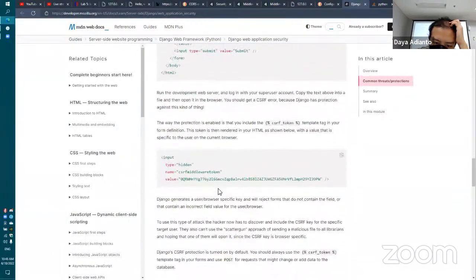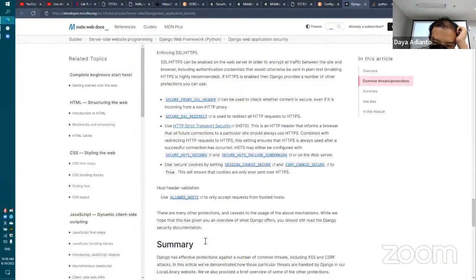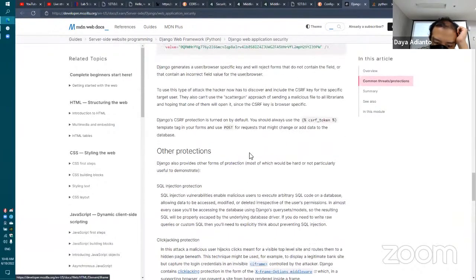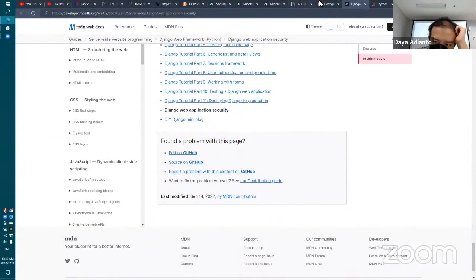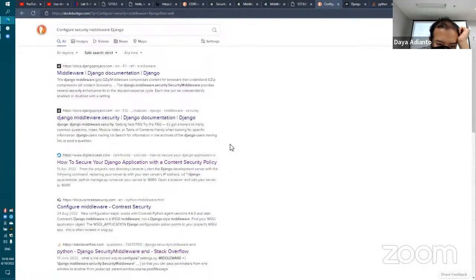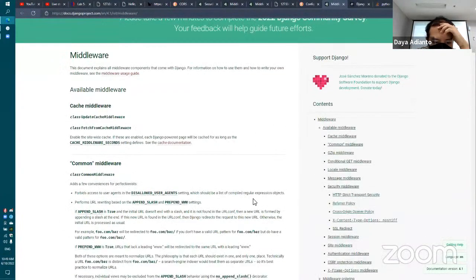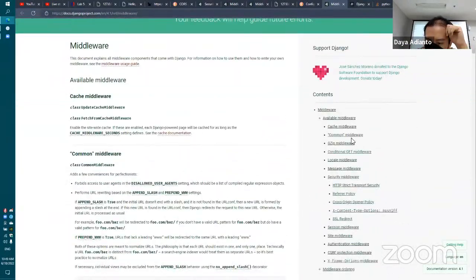Scripting, CSRF, SSL. Gosh, how do you configure it? Okay, so what do we have here?